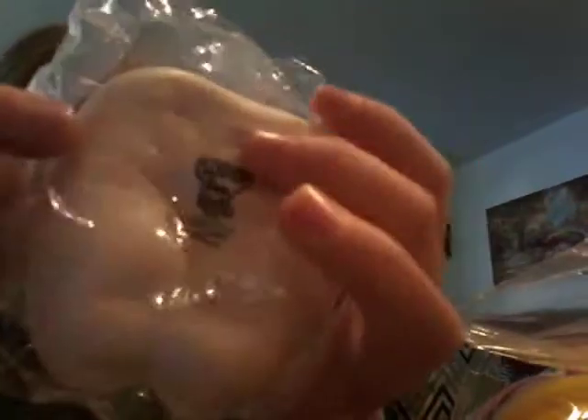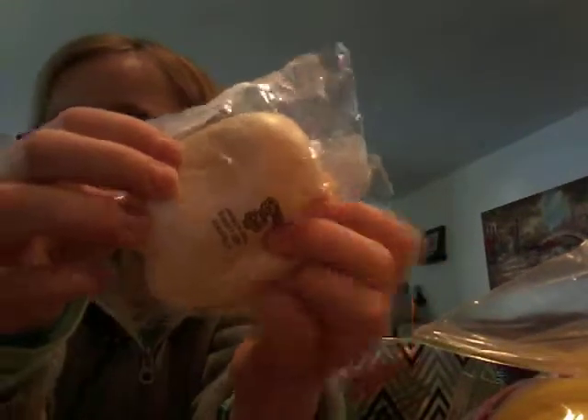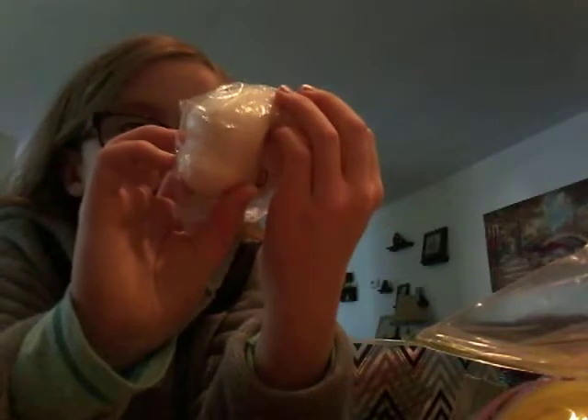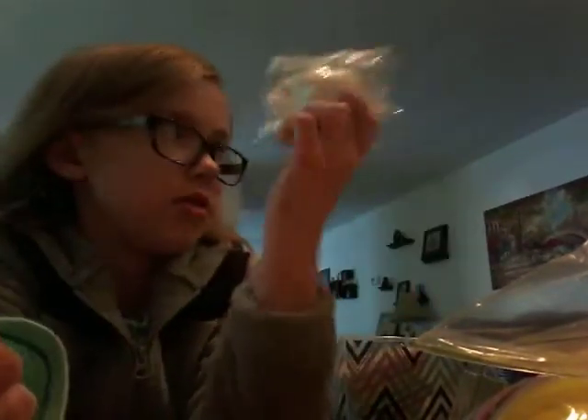It's actually really slow rising, and it's very squishy. All my other friends — one of my friends has all of them and I've squished them, but she doesn't have this one. This is the most slow-rising one out of all the Squish Delish squishies. Like, it actually could be comparable to some Orbeez and iBloom squishies.